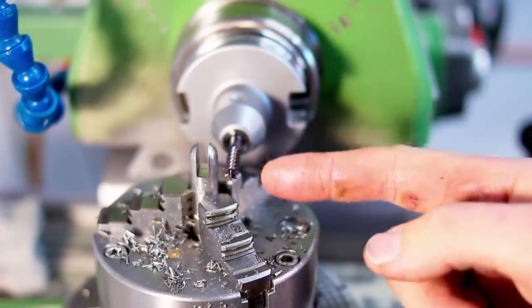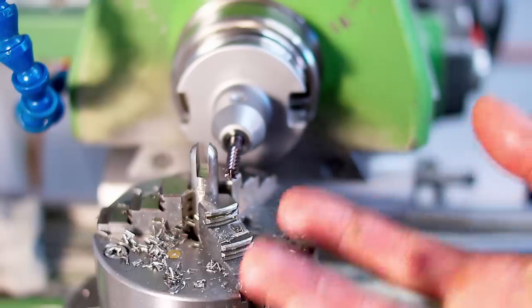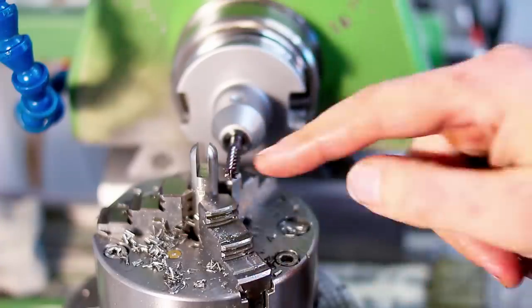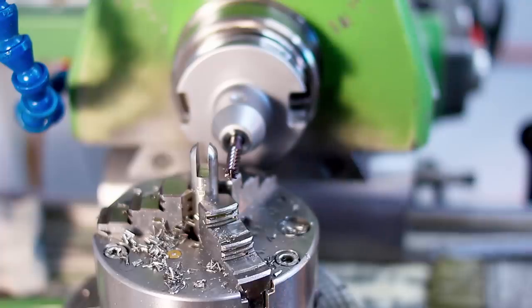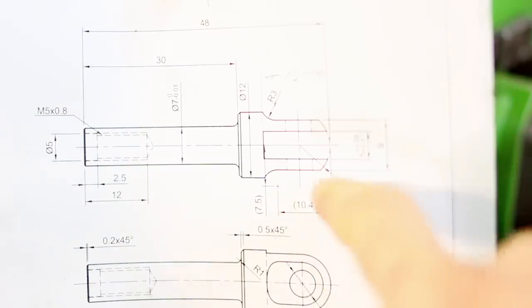And the way I'm going to cut these flats is I'm dropping the cutter down to here, then I will move the cutter into the part, or the part into the cutter, depending on your coordinate system, and sink in. And then I will drop the table to climb cut the flat on the side. I can take a fairly hefty climb cut with this setup because the table is dropping down and the force of the cutter is not pulling or moving this very heavy table around, at least not in the C direction.